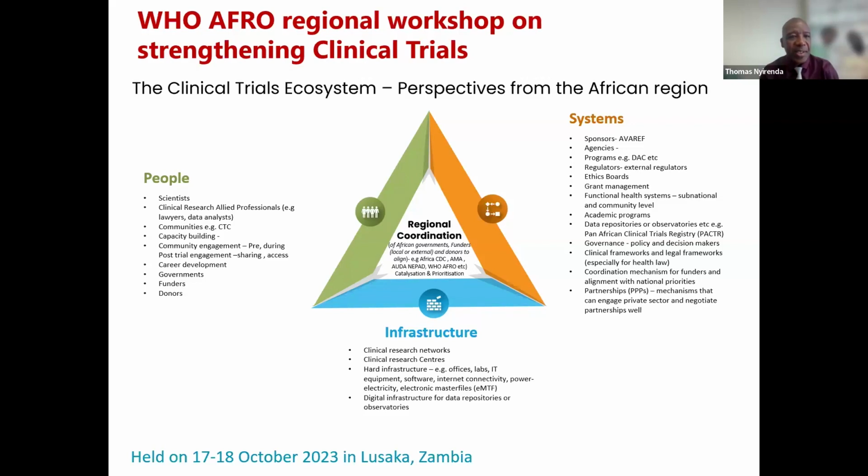And what you see in front of you is part of the work that we have done collaboratively with the Bill and Melinda Gates Foundation, AUDA-NEPAD, Africa CDC, and WHO Afro in Africa, to bring together partners to brainstorm what this coordination mechanism could be, so that we are able to implement the guidances as they are being crafted today.